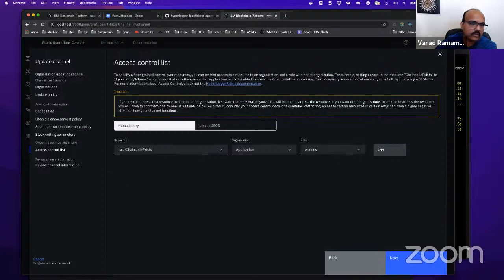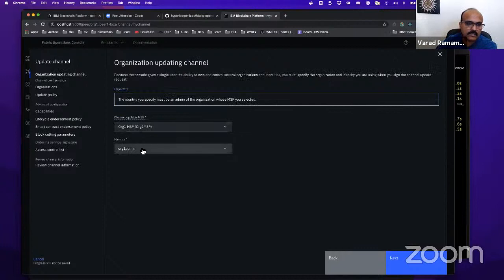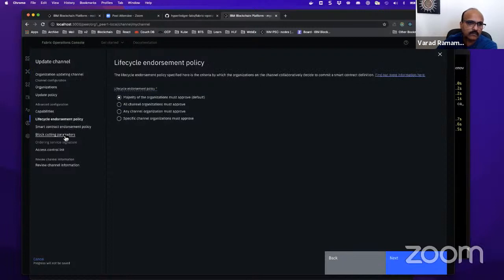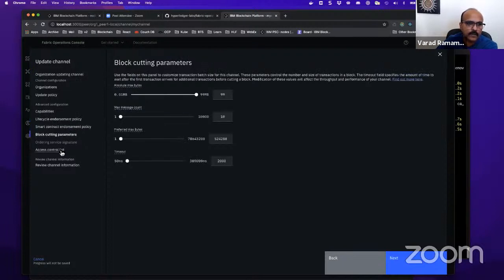Since I don't have multiple orderers in the ordering service, we do allow you to update the consenter set on the channel. That's the important bit. Since I have only one node in the whole thing, I don't have the ability to do that. But if you have multiple consenters, then you can pick and choose which of the ordering nodes you want to be a consenter on the channel.